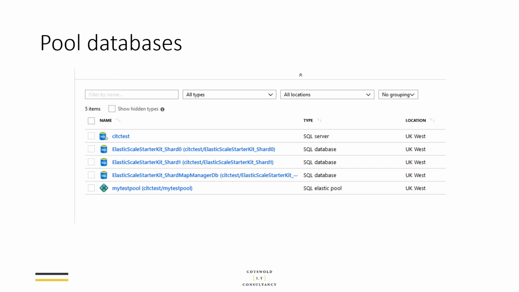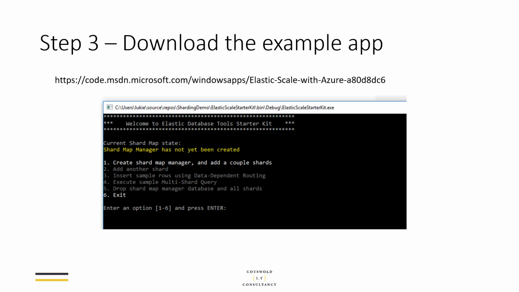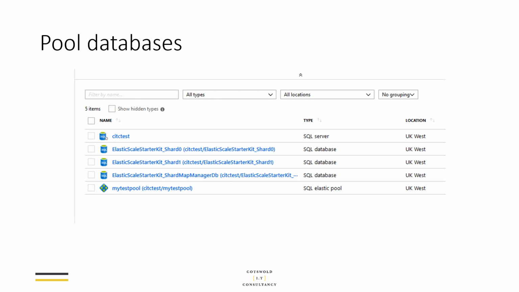And then if you go back to the console application and run option 3, it will insert sample rows into those databases. Every time you press 3, it will only insert 1 row. So you need to run that multiple times and it will just pick a random thing to insert. Then you can use the query in SQL Server Management Studio again, just to look at the fact that only one of the databases has that data in it.